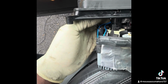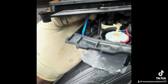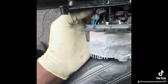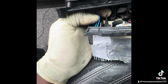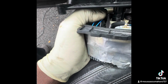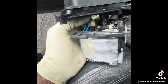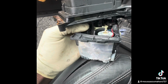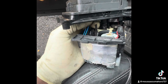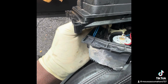So now I'm gonna check this. There's another motor for this lock. That wire goes to the motor right there on the bottom. To take care of this lock, anytime you press the brake, the power comes to this line, and then it unlocks this lock. So I'm gonna check to see if that motor is good. If the motor is no good, that means I have to change the whole thing. But for now, we can do something to hold this one on the back like this, for the customer to get some money and then fix it. The best way is to change the whole thing.